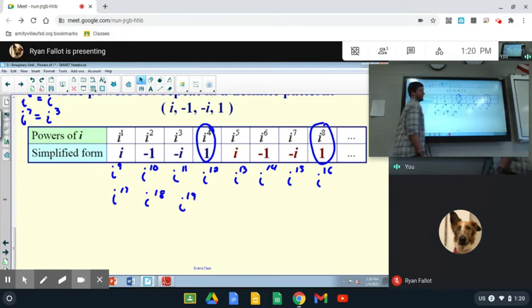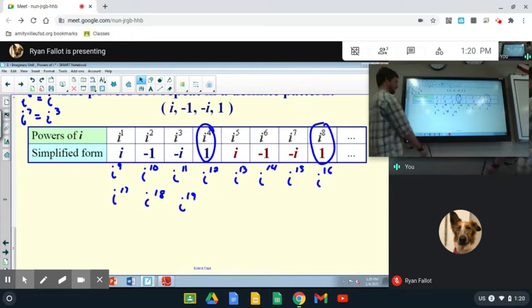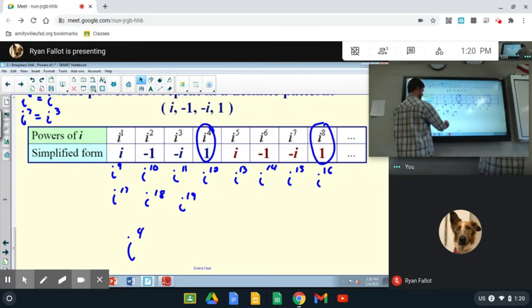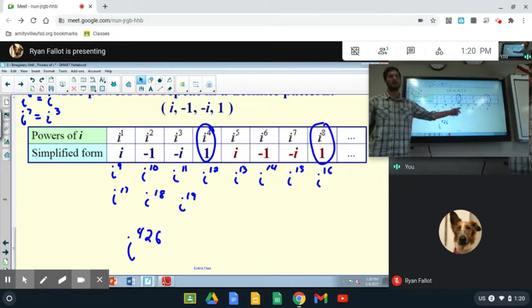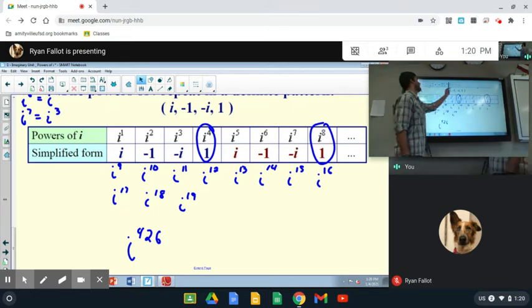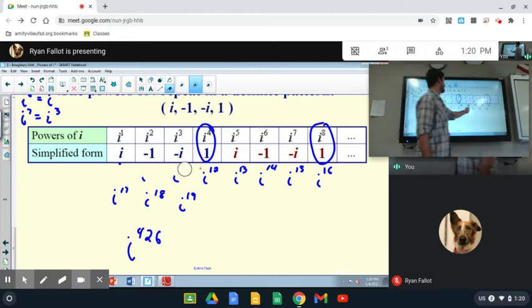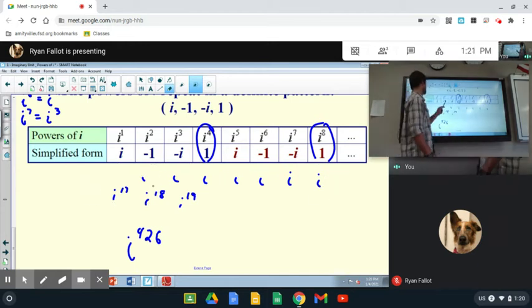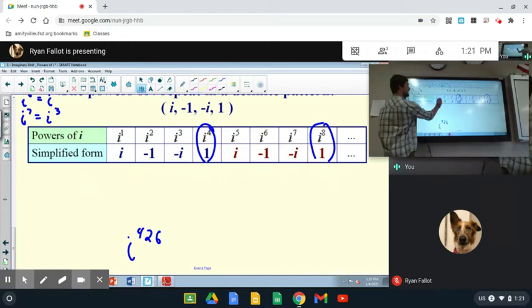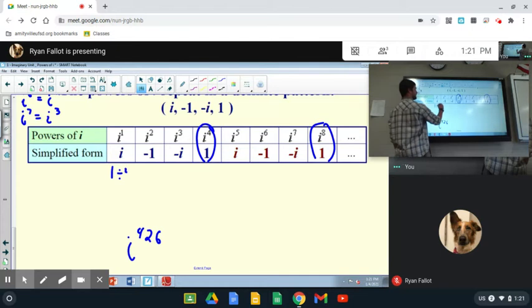It goes on forever. And someone's thinking right now, why am I going to memorize this? I'll just do this out on my own. Till the Regents gives you this question. I have the 426 power. Are you going to spend the hour and a half writing this chart out or memorizing a small, easy pattern? The way to memorize the pattern is either use the calculator to help you or you remember what the remainders are. And the remainders are, I think, the easiest way to remember these. You are going to take whatever number we have, the power, and divide it by 4.